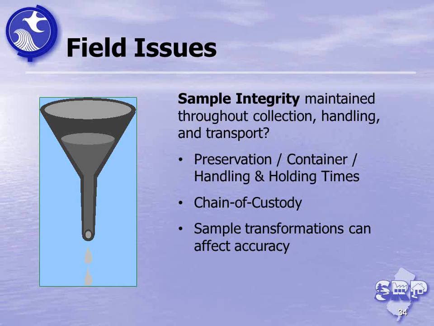Field issues, and it's something that Mike brought up, because in Massachusetts they have a phrase that 75% of the analytical data errors are caused by field. And it's not necessarily field collection activities, it may actually be the sample heterogeneity. But you can do things to try to minimize these issues.